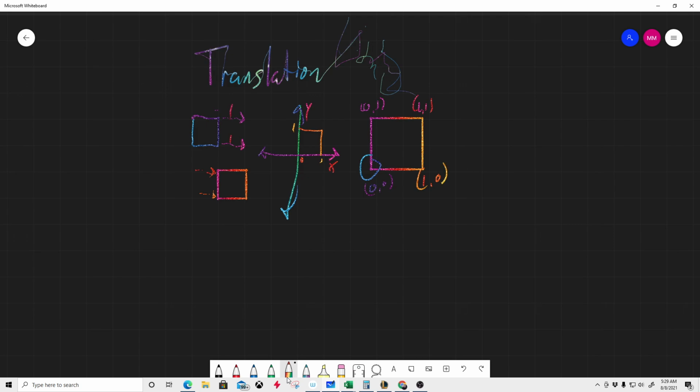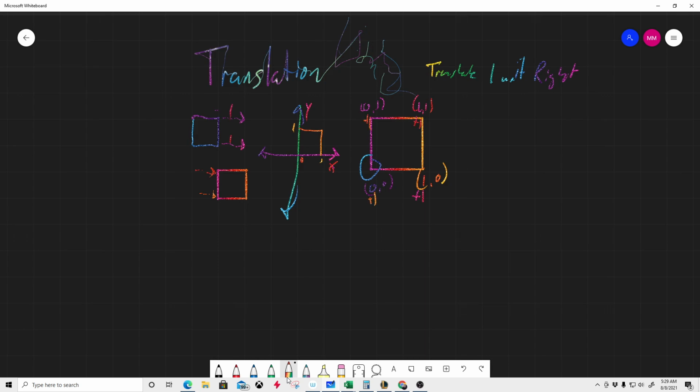Now mathematically, if it says translate 1 unit right, all you do is you come down and you add 1 unit to the right. Which way is right? Are we gonna use the x's or the y's to go right? And we should all know by now, at least in algebra, that we're gonna use x's to go left and right. So what we're gonna do is add, because we're going right, 1 to the x's, all of them.